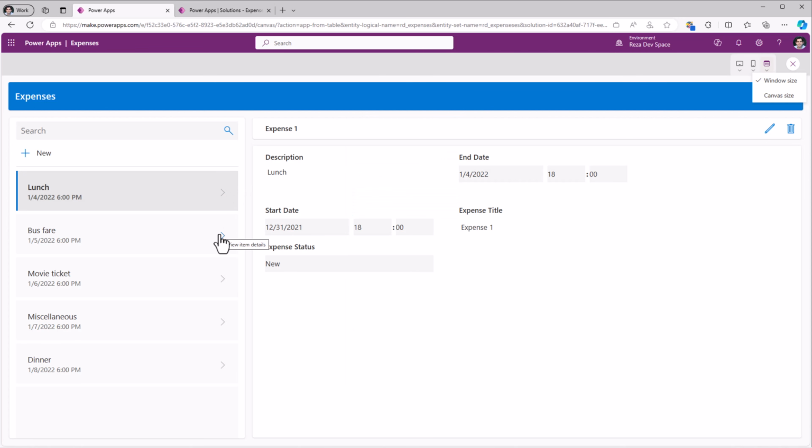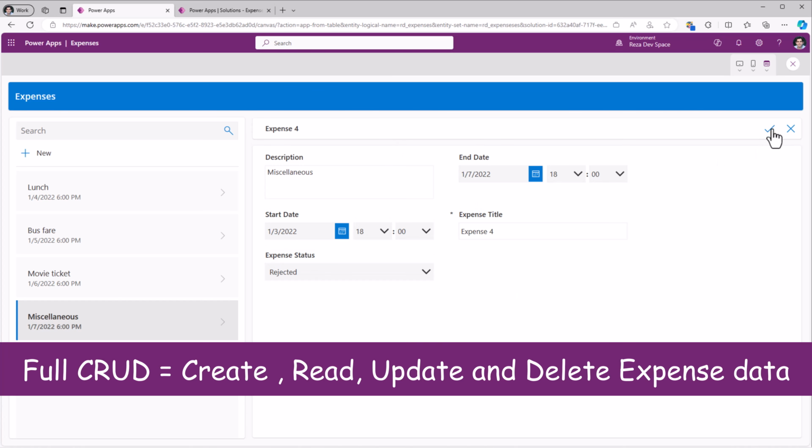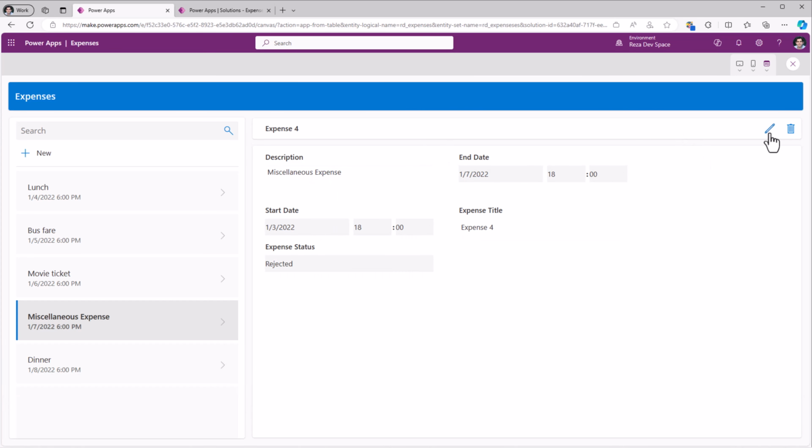Here, I have a gallery on the left where I can select expenses that are created in that table. I can see the details. I can edit the expense details. Just change the description on this one, submit, and that change will immediately be reflected in my data source.